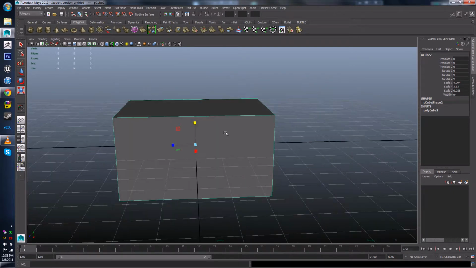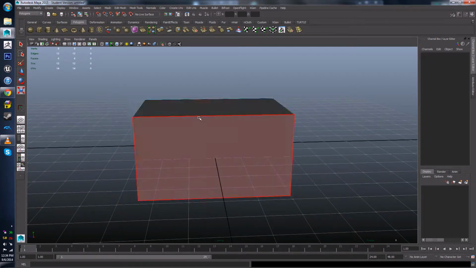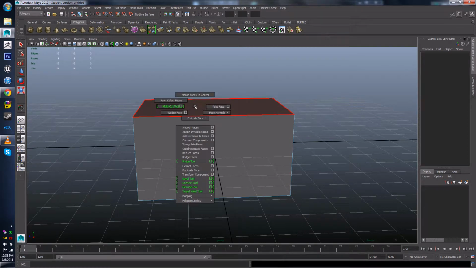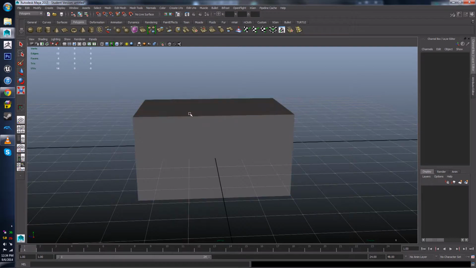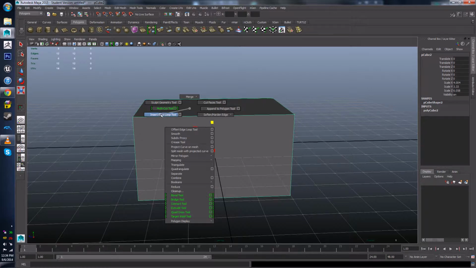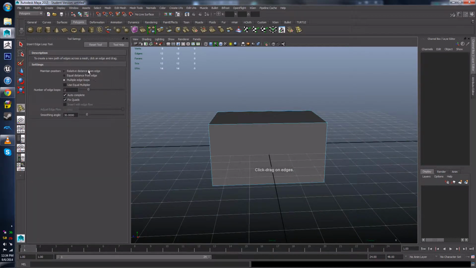So instead of using the tool that we did before, the extrusion tool to pull all the faces in, what I'm actually going to do is use another tool. So I'm going to use the same method for grabbing the extrude tool, holding down shift and right clicking. I'm going to come to, actually first I have to be in object mode, so just right click, select object, and then hold shift, right select, insert edge loop tool. And I'm going to want this tool with its settings. So if you see this like tiny little box next to any of these words, that means there's extra settings. So I'm going to click on that, and then the settings pop up here on the left under tool settings.